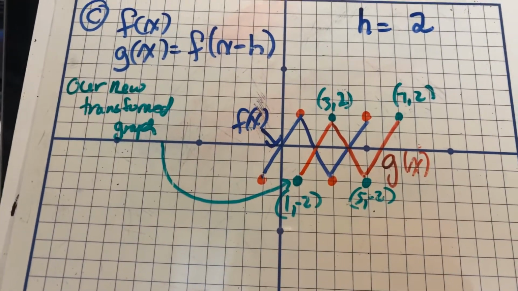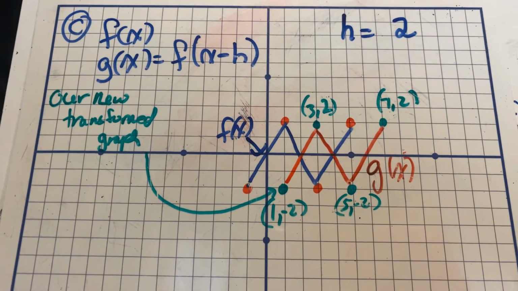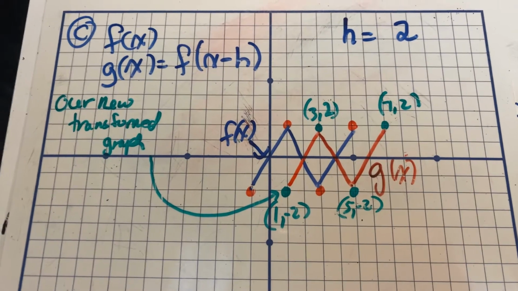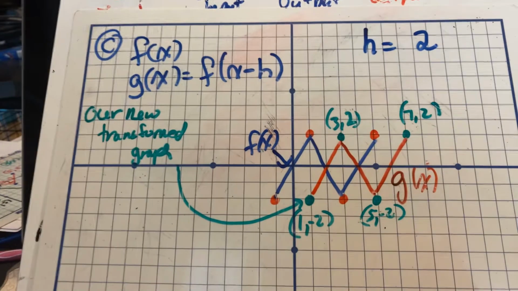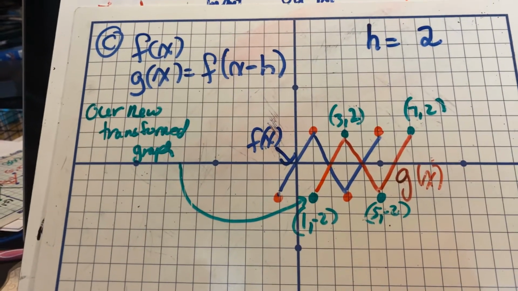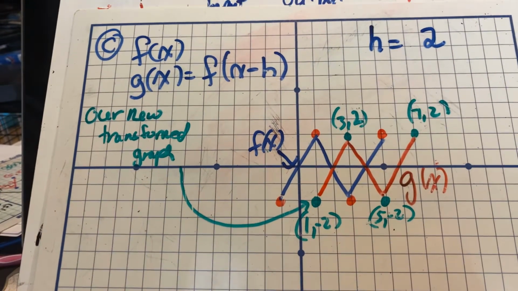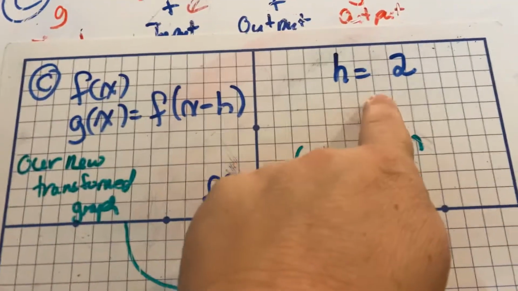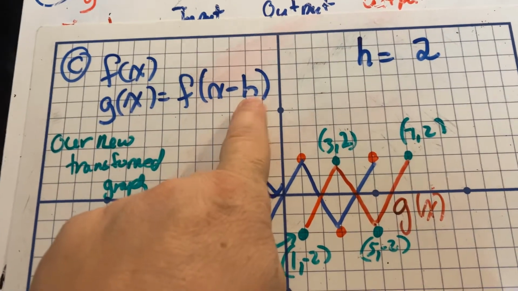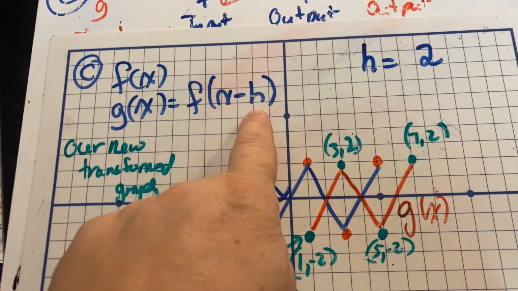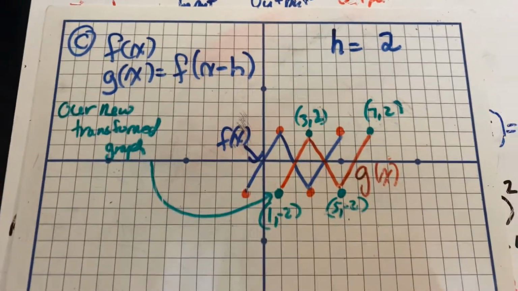Again, this is exactly out of your book. What they want for the quiz question is just remember, if h is positive, we move right, but there's a negative in the formula. So if my h is negative, instead of moving to the right, we would move to the left. I know it's a little confusing, but the h is this number, not that negative, this number. If h is positive, a negative times a positive is going to look negative, but you're moving to the right. Hopefully that's helped.